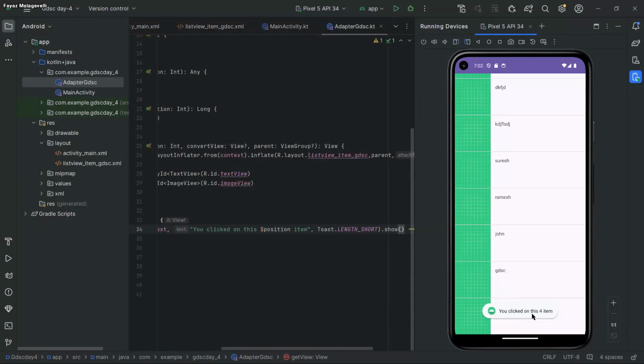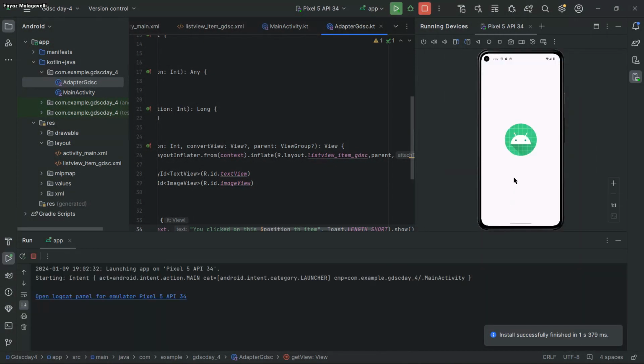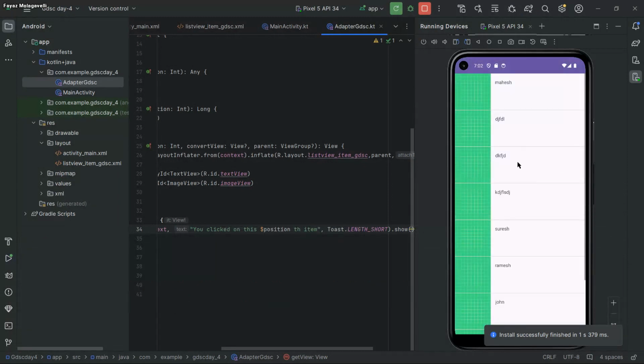Yeah, guys, you can see "you clicked on this fourth item." I'm going to place "th" here so that it gives a proper meaning. For first item, fourth means fourth, right?